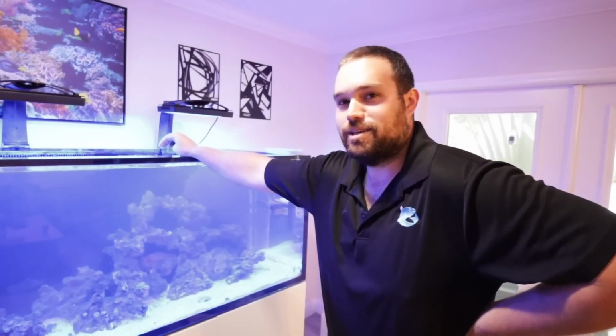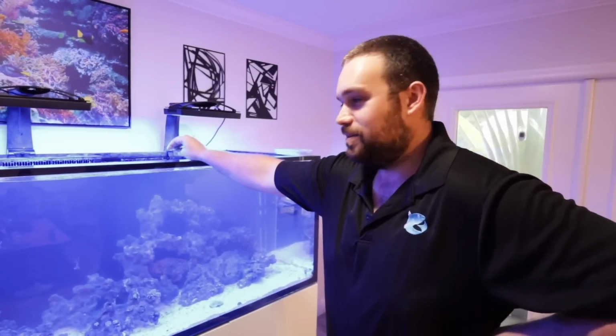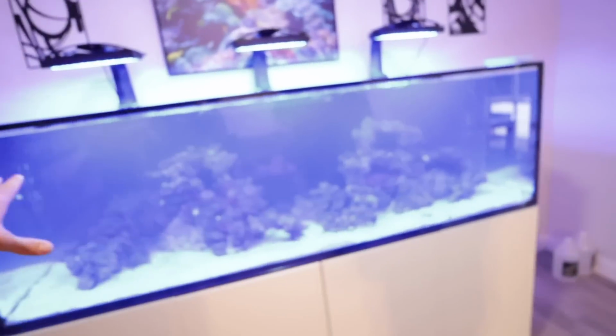Is there any plans for more fish with this tank? Yeah, definitely. What are you thinking next? What I would really like to do is throw like 20, 25 mask gobies in here. And then maybe some jawfish, some cool stuff like that. But I should probably run that by you, because it's a lot of one fish. It is a lot of one fish, but I'm down. I just want to make this thing clean, you know what I mean?